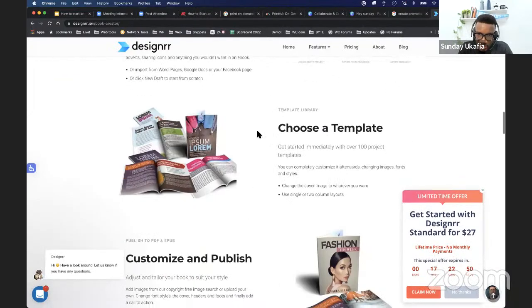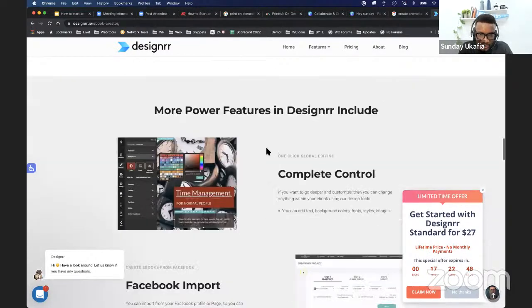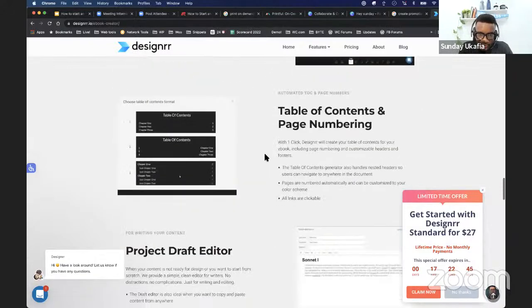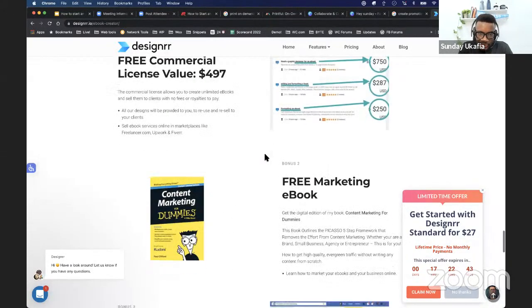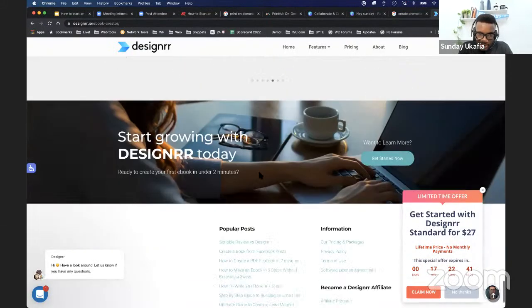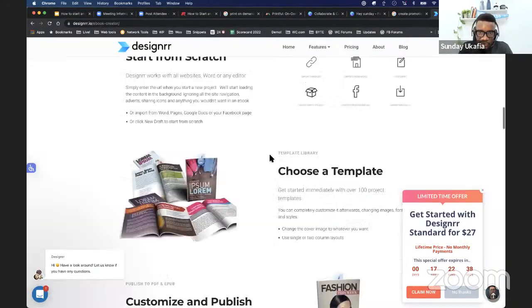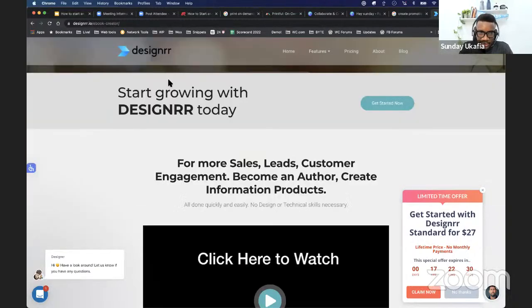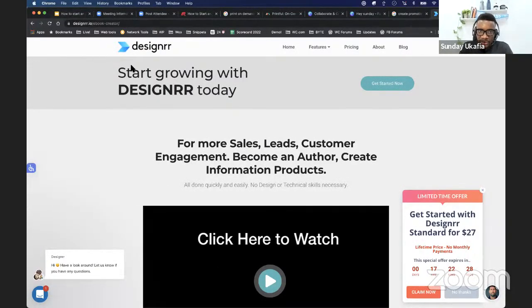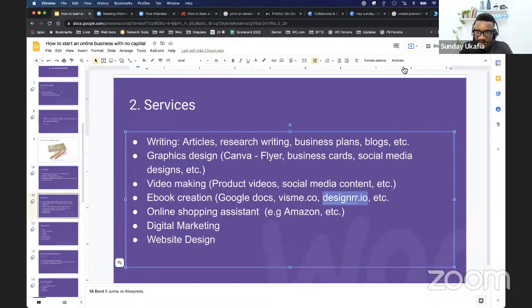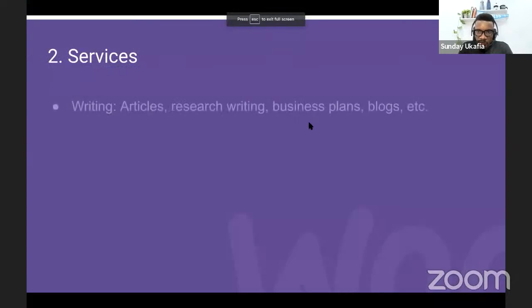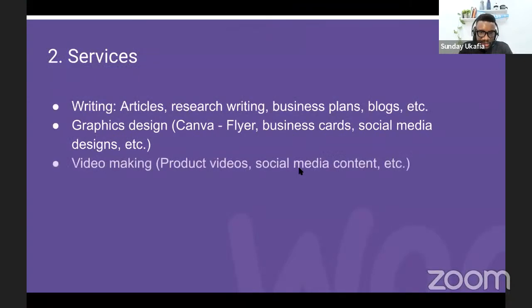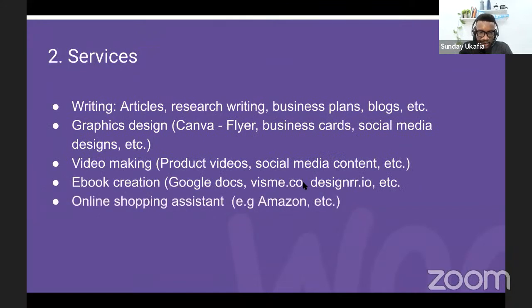They have tons of ebook templates that will allow you to create the front page and the different pages. You can check them out, and there are tons of free ones that you can also use. So these platforms allow you to easily create ebooks. They have a template for the front page, the cover page, and all of them. These are things you can easily do. There are tons of free platforms for creating ebooks. It's just as simple as signing up and then using these platforms to create ebooks for writers and publishers, and then you can make money from it.